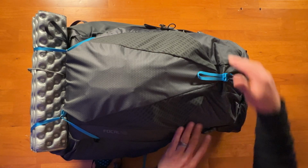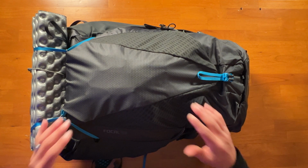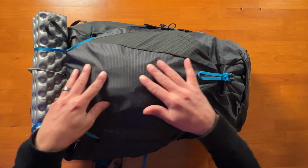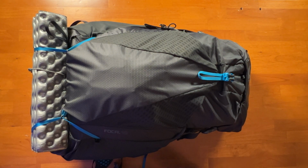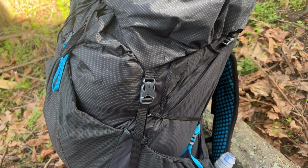The main body of the pack and also the sides are made out of 100 denier ripstop nylon, while areas more prone to wear, such as the bottom, the top lid, and the fabric on the front pocket here, are made out of 210 ripstop nylon. So Gregory really thought about how to save weight but also keep the pack durable, based on the material they put in certain areas. The inside lining is also 40% recycled polyester. The pack overall is coated with a DWR finish, a PFC-free water repellent.